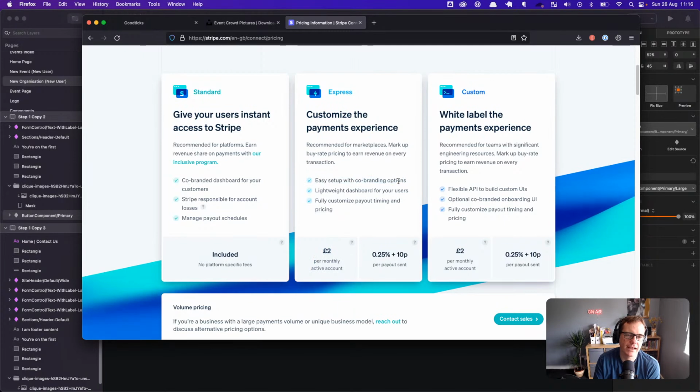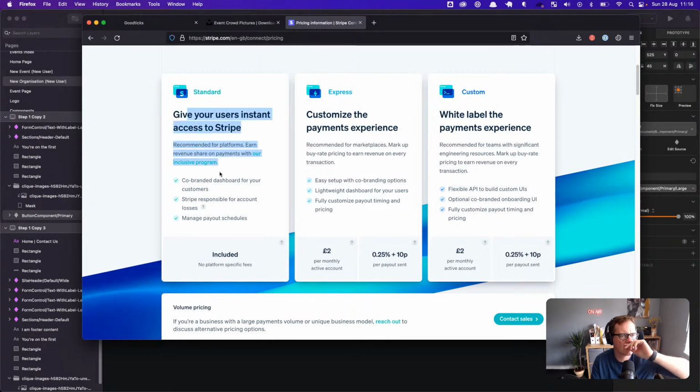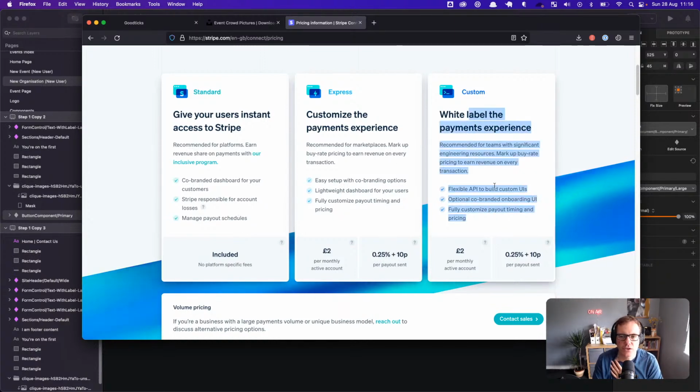So co-branding is a big deal. Otherwise, you just pass people off to Stripe and you get very little interaction with that experience because it's just a Stripe account they're setting up. What you can do with the free version, I don't know if this is still the case, is pass some pre-fill information across. So if you ask for information like organization name, first name, last name, email address, you can basically say, hey, I think this user's about to set up a Stripe account. I want them to come back here when they're done. I want you to take them to the OAuth page to join these two accounts when they're done. But that's about it. And I think maybe you can send a logo through as well. That's about it. On this one, you don't need to send them anywhere.